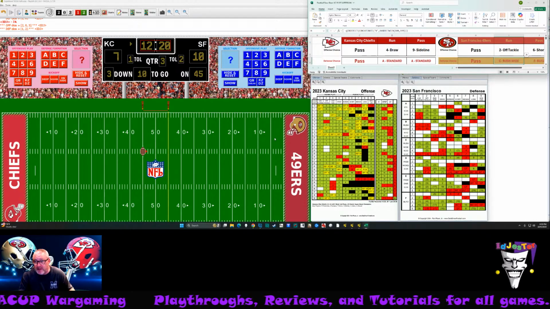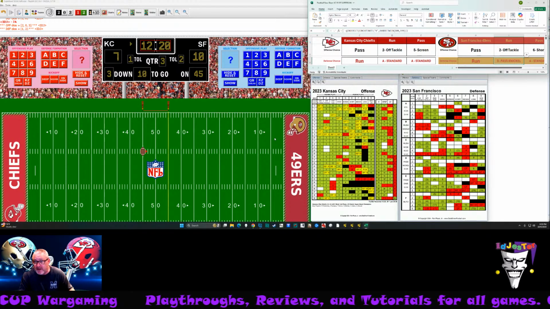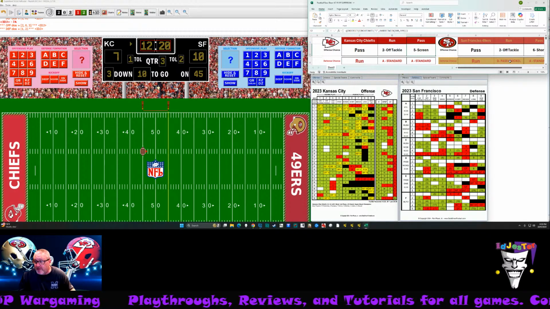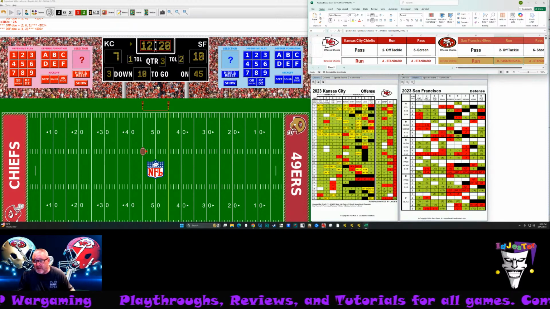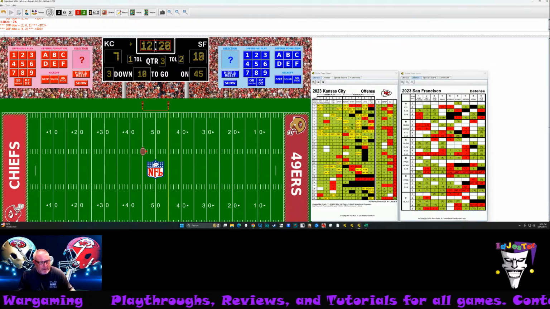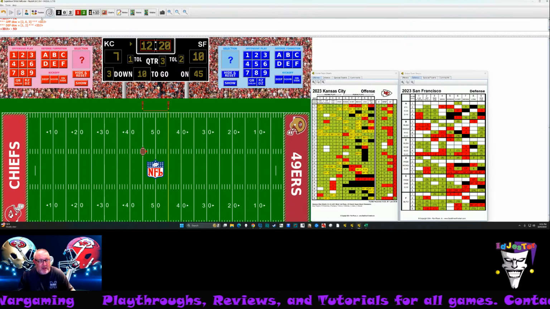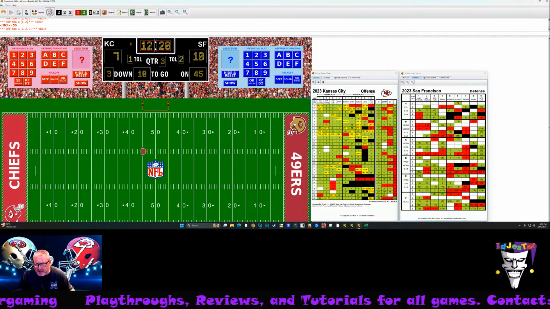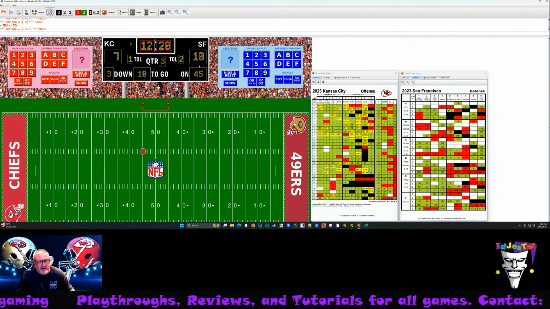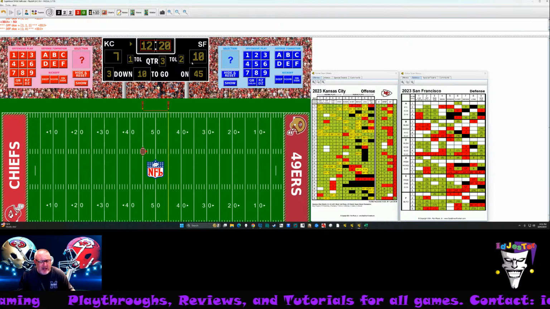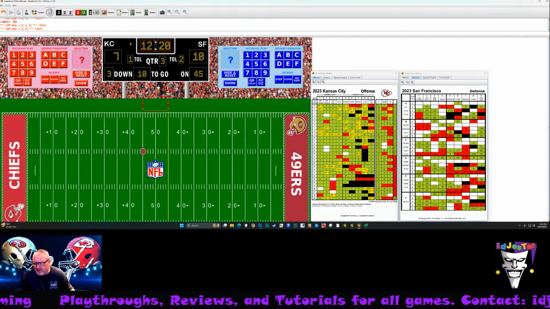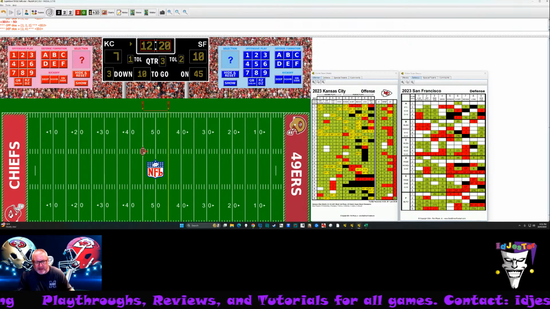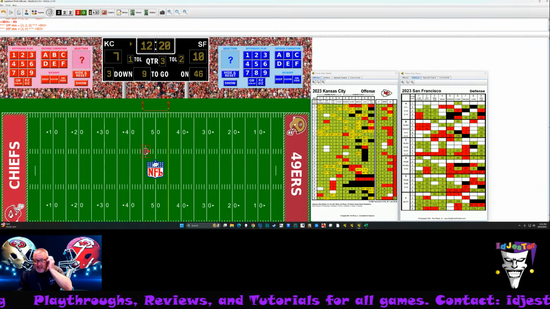And I'm going to go until I see a pass there because I know they're not going to run it in. I'm going to try a screen pass versus a nickel defense. So it's a 5D. 5 and a 24. This could be interesting. 5 and a 24 is 1 yard. A D and a 2. A D and a 2 is going to be no adjustment, so it's just going to be a 1 yard pickup on the screen pass.